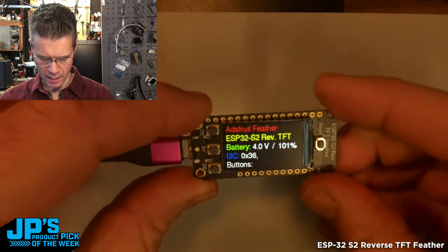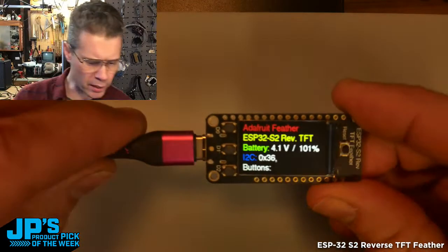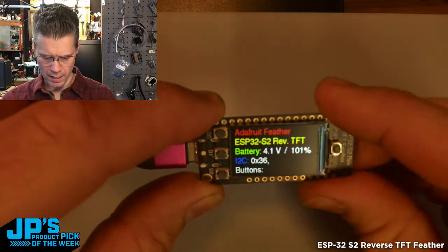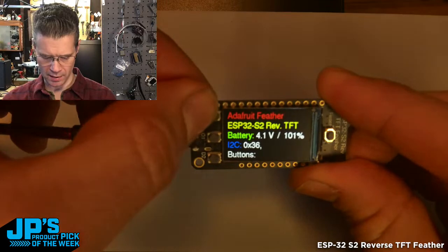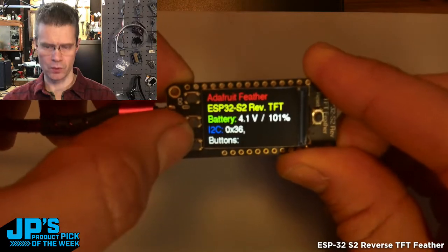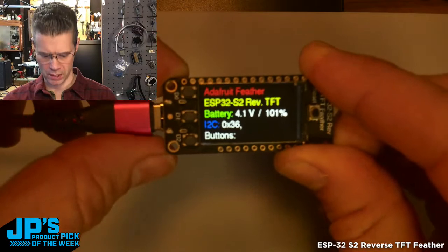This one right now is on this demo giving us, if you have a battery, I don't think I have one here to plug in, it'll give you battery monitoring that you can see on one line there. It'll tell you the I2C address of anything plugged in, and then also we have these buttons responding, so when I press D0, D1, D2, that's just letting us know that those are plugged in and being pressed.